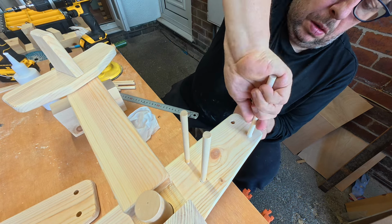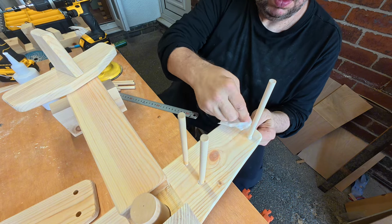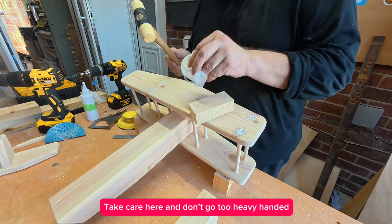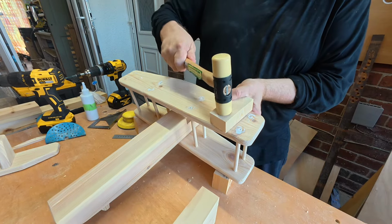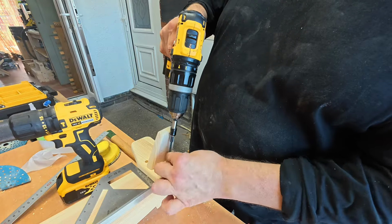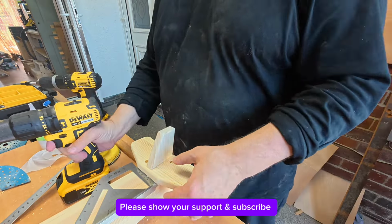So I'm using the dowels here now for the wings. These are 9mm birch dowels. And this was the bit that worried me, whether it was going to line up. But it all worked sort of well. It was a bit of a faff getting them all lined up here, but it worked okay. I weren't dissatisfied with it one bit, especially when it was the first time I've made one of these.